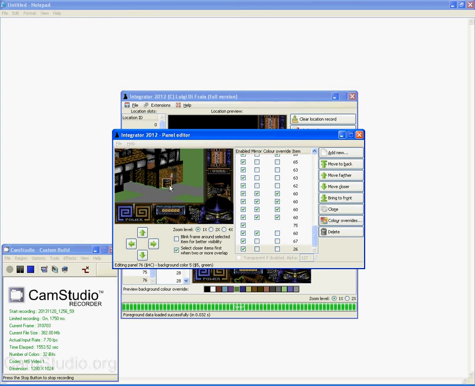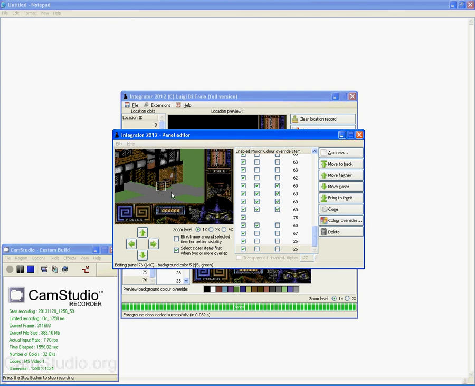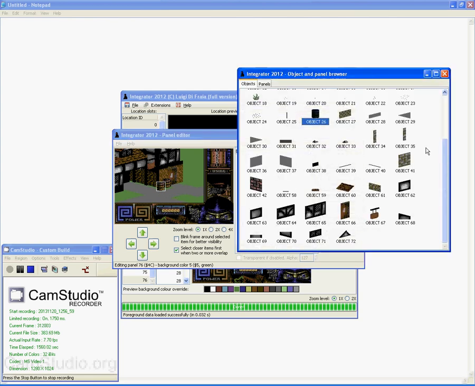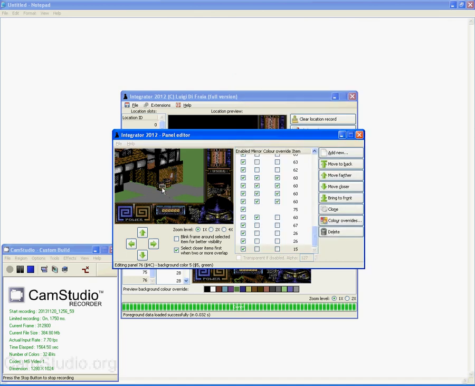Let's put a shade here, as I did in my original design. And move it further a bit so it goes behind. And then let's put one here.